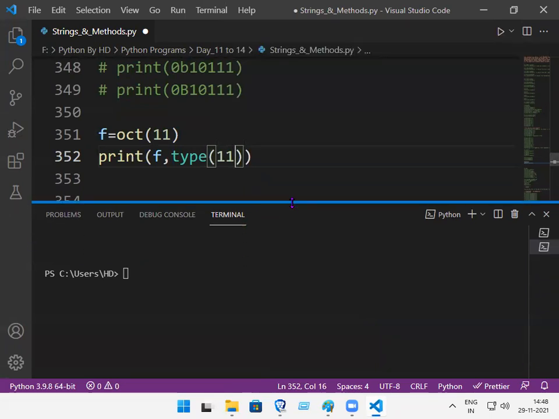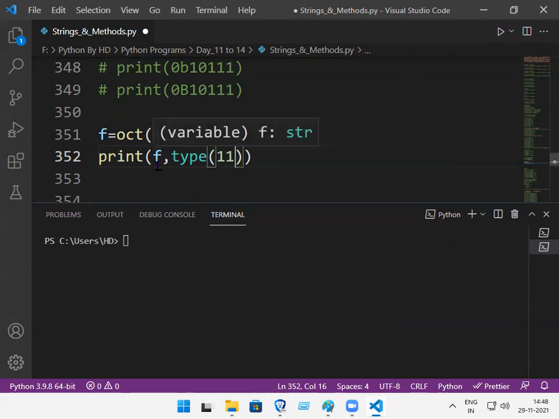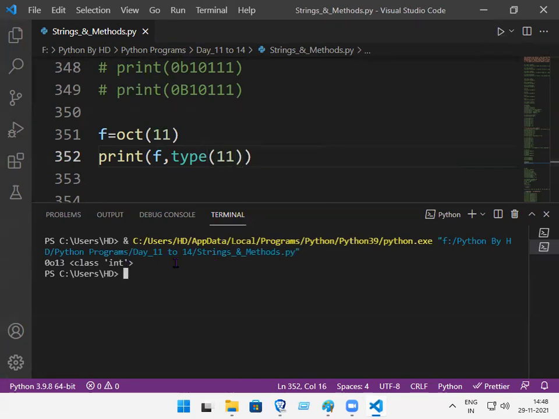What answer did you get there, in terms of octal? 0o13, and what type is it? Class of string. String or int? No, here it is correct. Why? Because what I'm doing here is keeping type of 11.